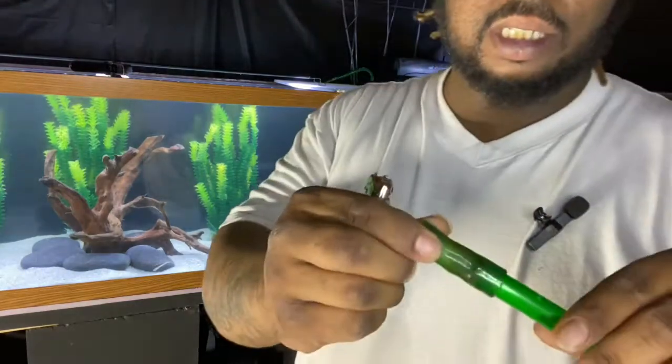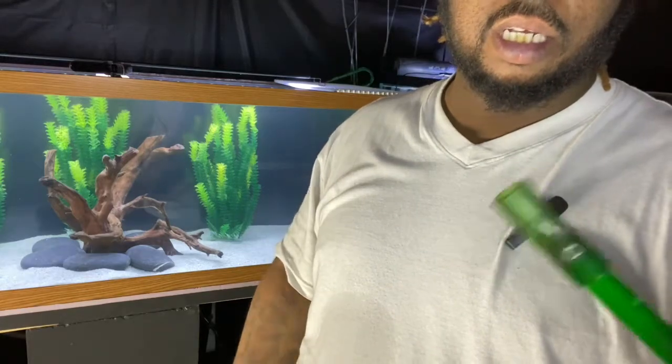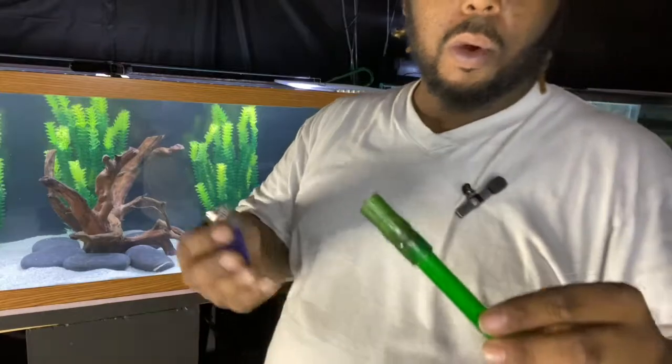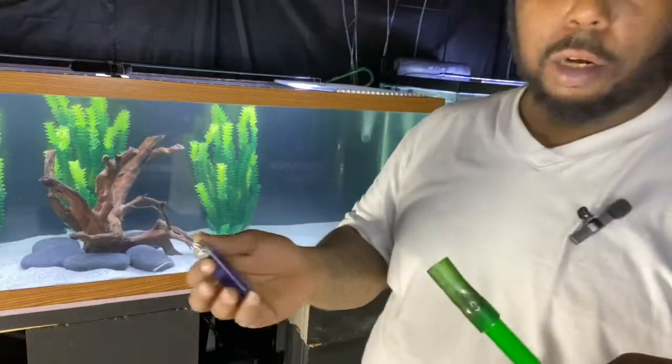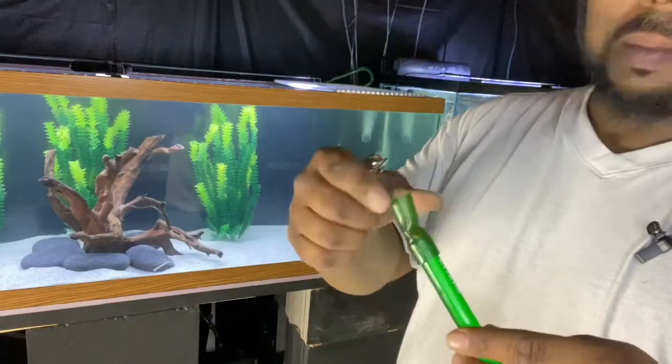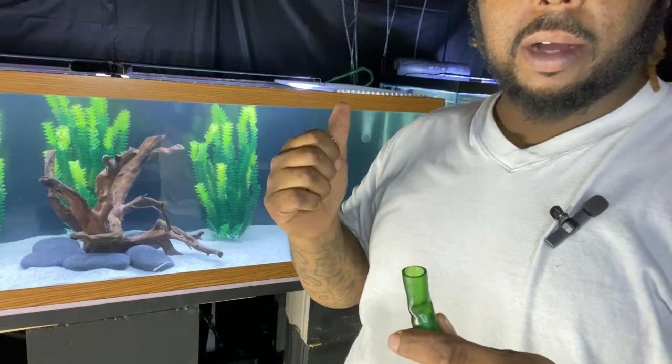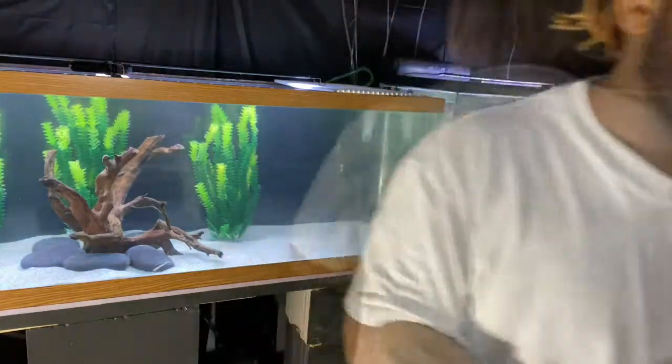So sometimes the hoses get a little stiff, so I just take a lighter and heat it up. Some people put it in warm water. It's your preference how you want to do it. So I'm gonna go ahead and heat this tube up, and then I'll get it over the outtake, and then I'll get back to you.